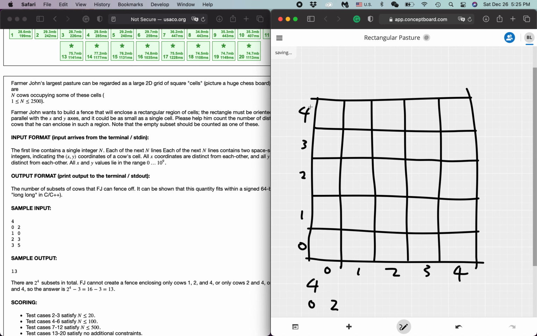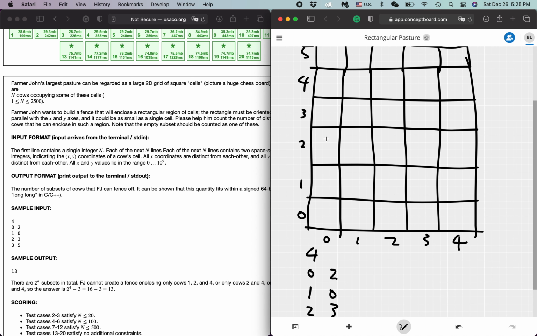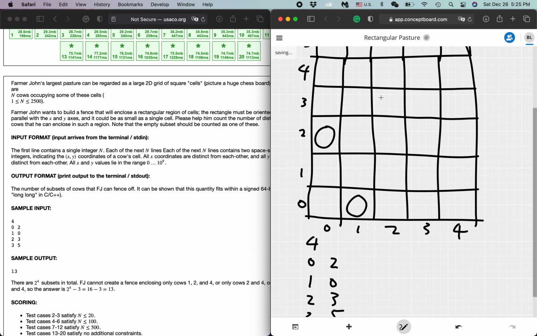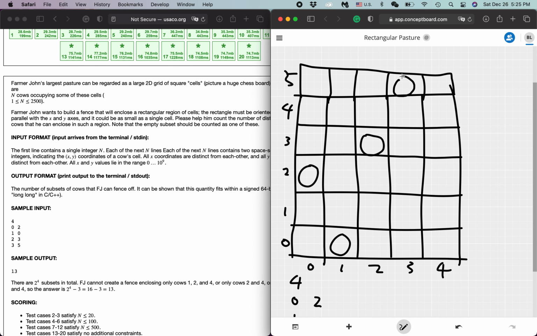Looks like we need one more row above. Okay. In this case, cow 1 is at 0, 2, cow 2 is at 1, 0, cow 3 is at 2, 3, cow 4 is at 3, 5. So those are our 4 cows.